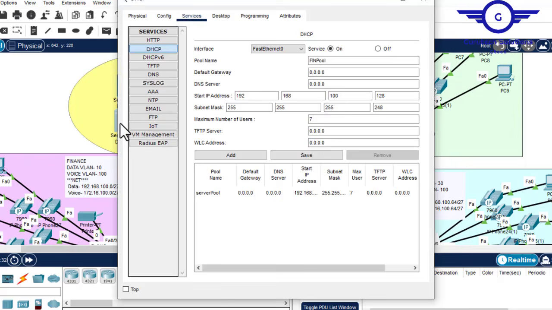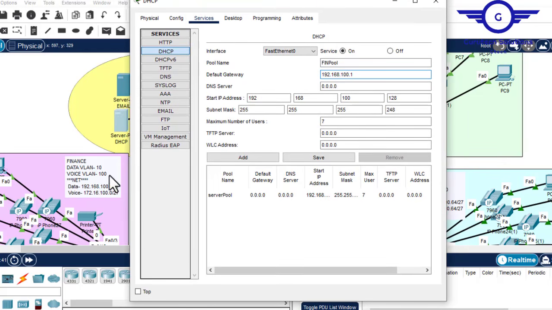For the first pool, the default gateway should be 192.168.100.1, because this is the IP address, as you can see here. This one is the network, and the DNS server, we've said that it should be that one, right? And now the starting IP address should be, let's say, dot 2, no problem.